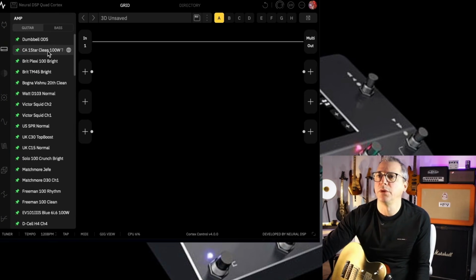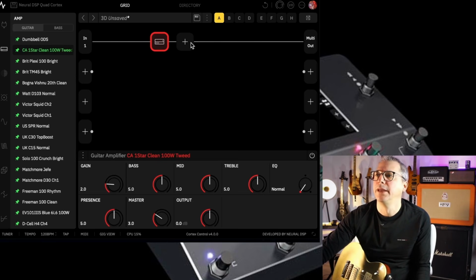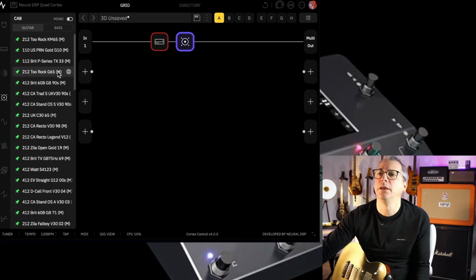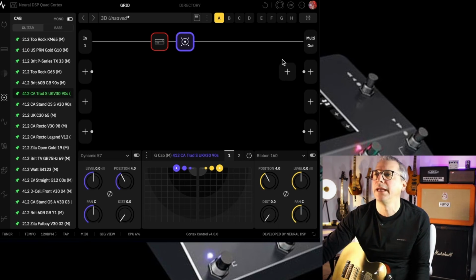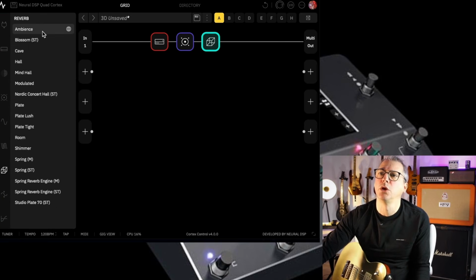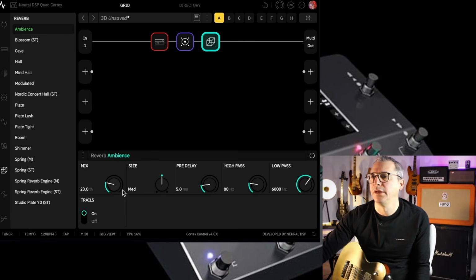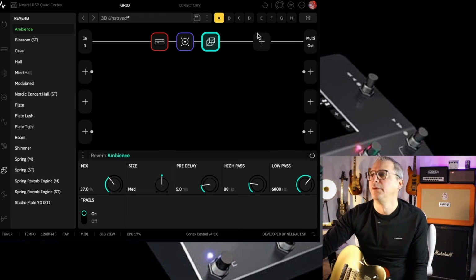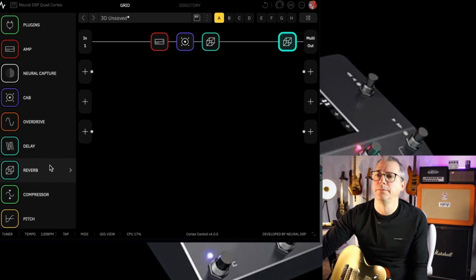The very first thing we are going to add right away is an amplifier. Let's go ahead and drop in the very first one that pops up in the list, which is this one right here. There we go. Now we have it successfully loaded into our session. Then a cabinet, let's just pick one at random. Not this one, this one, this one. Okay, and now we have the amplifier and the cabinet. Right away, a reverb that I usually always put behind the kick drum to recreate a bit of that room ambience. Then we add, I don't know, a more important reverb.